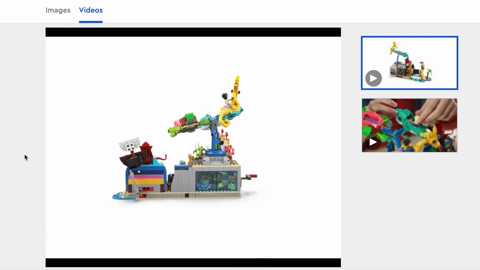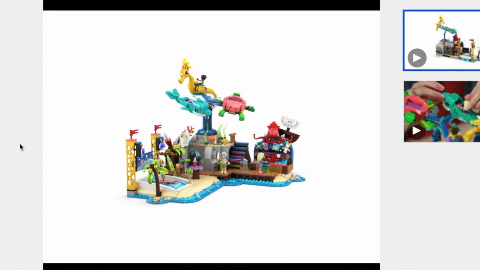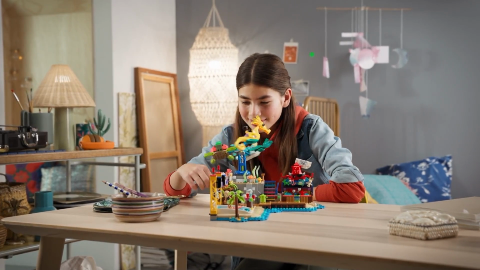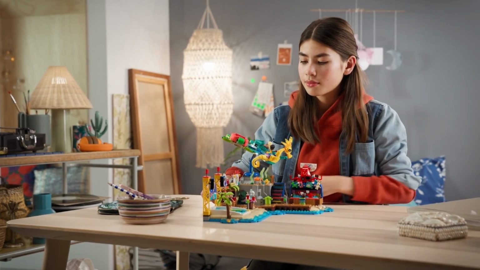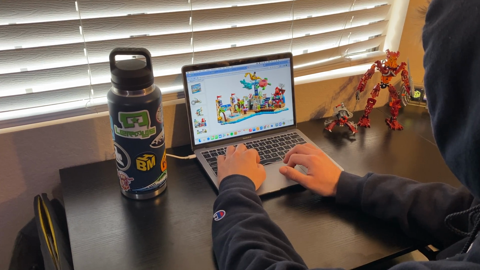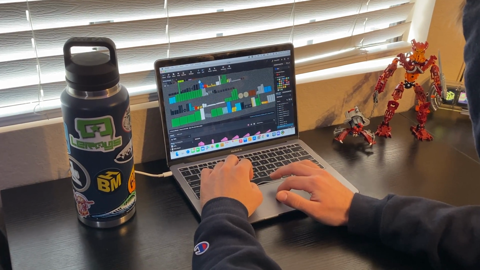I looked up a couple videos on how this set worked, and let's just say I had never seen anything like it before. From that point on, I knew I wanted to do something with this set, but I didn't know what until the LEGO Ambassador Network reached out to me about a special opportunity. Long story short, LEGO was able to help me make this idea become a reality with the help of their online Pick-a-Brick store. After explaining to them that I'd like to turn this Friends theme park into a Star Wars one, I got the okay and ordered my pieces.